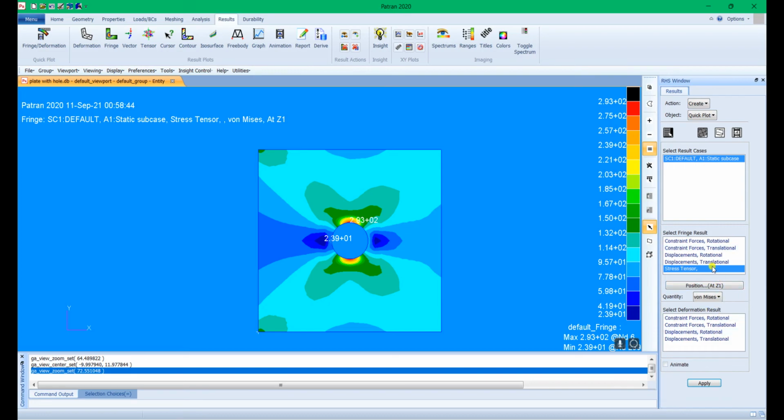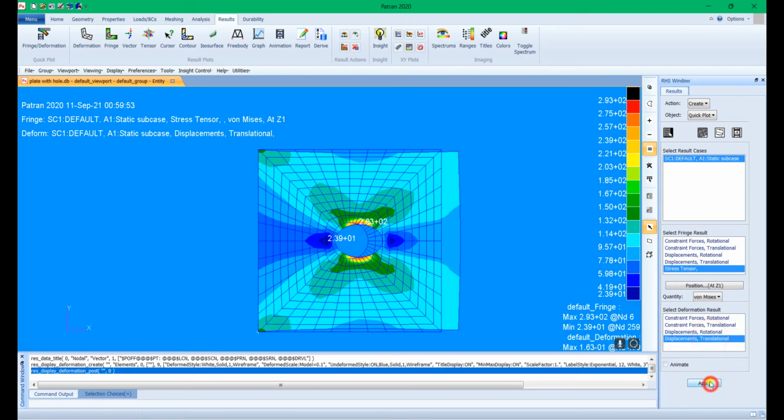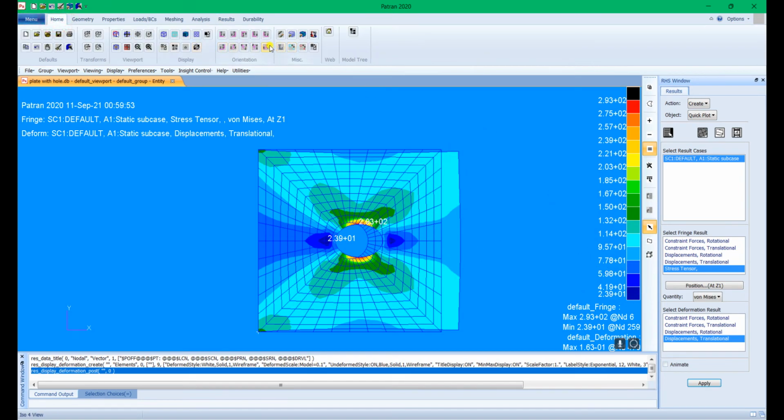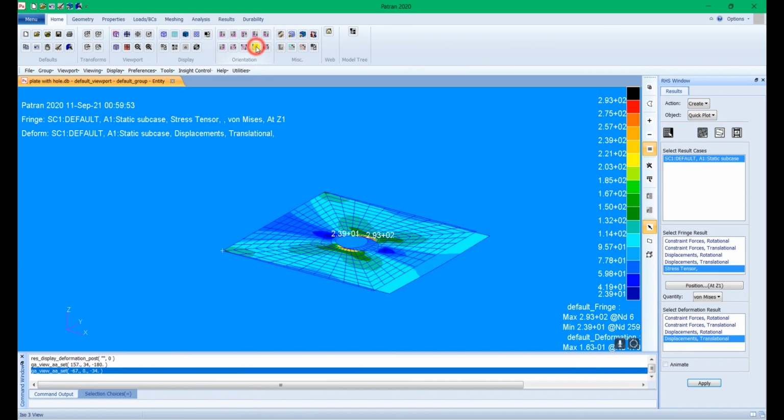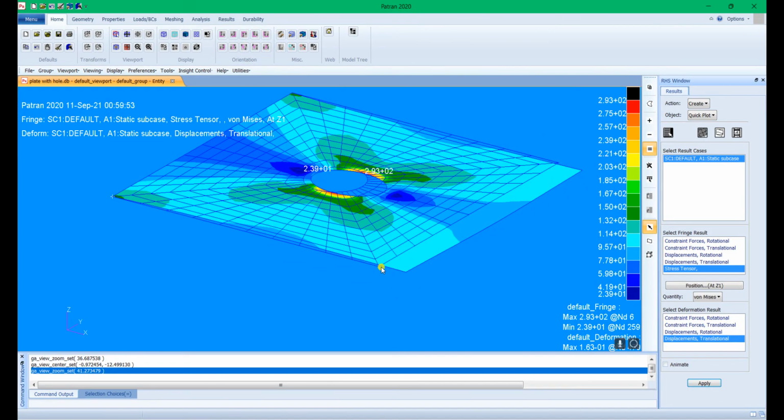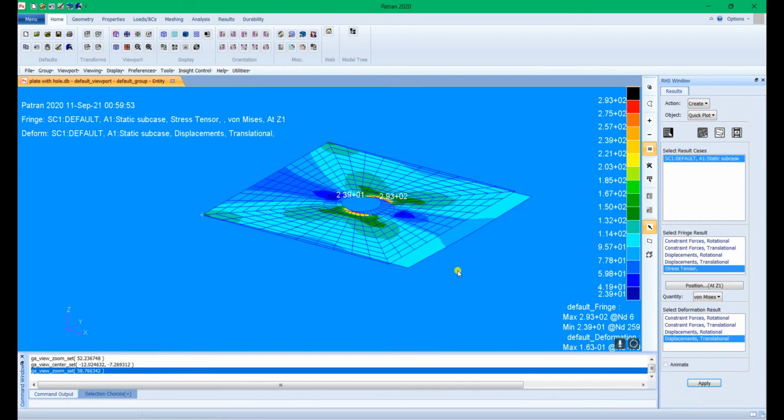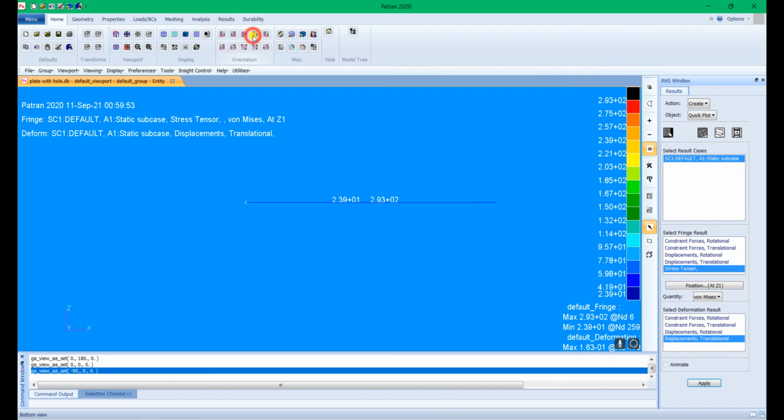We can also look at the displacements here. Now you can see that the plate is displaced in this fashion. We can see all these results, and we can change the axis and observe this. You can see that the plate has not moved in the Z direction, it has moved only in X and Y. You can change the axis and check. So now you can see the plate hasn't deformed with respect to Z.